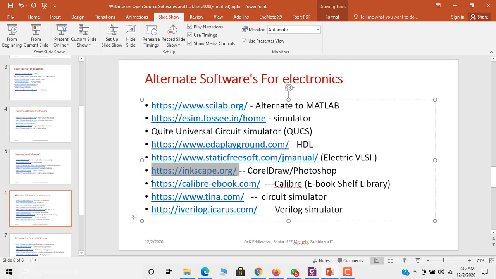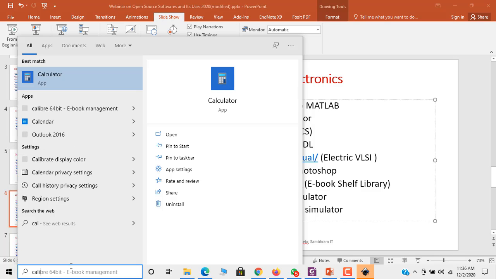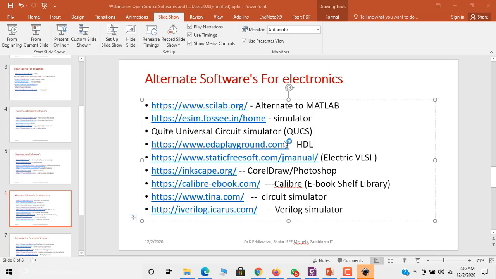Next, this is not related to this, but I will say one thing: this is called Calibre, the Calibre ebook manager. People who have so many ebooks or books in their systems need to create a library, because I need to search where my book is in my system, as so many PDFs will be available. I need to collect everything in a single shelf. So I can create one library, and in this we can create a book library. See this, I'll show.